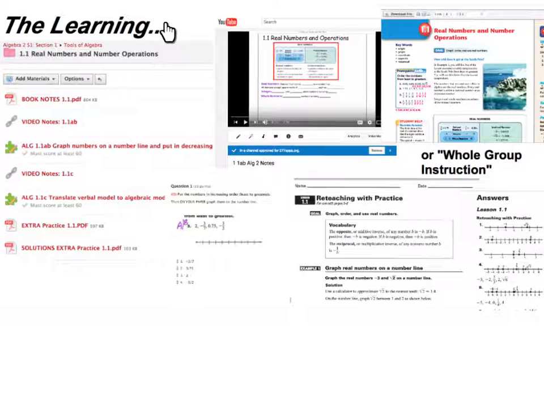When a student is not proficient on a learning objective, then the learning must begin. Students will get out their note packet and begin the note process. They can either click the book notes template, which will bring them to the PDF of the electronic book. They can take their own notes on their own. Or they can choose to click a video link by each learning objective, which will bring them to YouTube and they can take notes that way. Or they can wait for whole group instruction, which will be done every day.